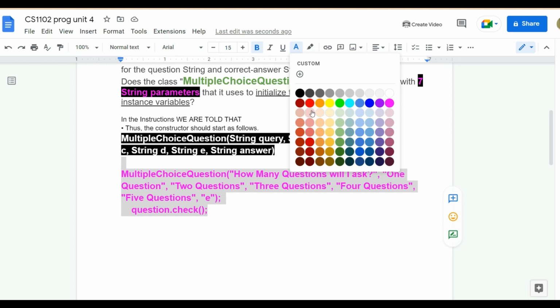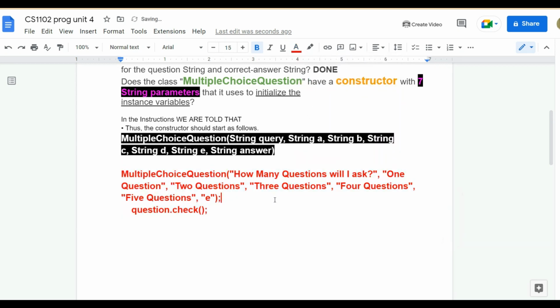Let me use red, and let me just try to underline where each string is. You see each of these would be a different argument that's sent to the function. These are the actual arguments sent to the constructor. So notice here it's multiple choice question, open bracket, and you'd be sending all of these.